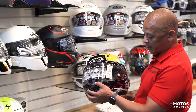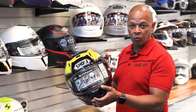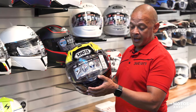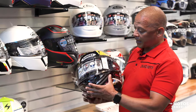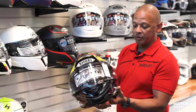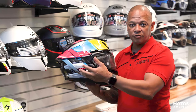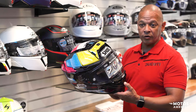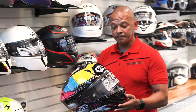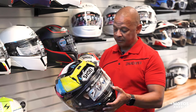One thing I always take into consideration when riding with a street bike helmet is wind noise — it's absolutely a major factor in choosing a helmet and being able to live with it. What I like about the Shoei helmet is it doesn't have too many notches along it, purely to make it more streamlined. The more bulges and deflectors you have on a helmet, the more wind noise it generates. It's recommended to always ride with earplugs, but wind noise from the nooks and crannies of a helmet is always a factor.